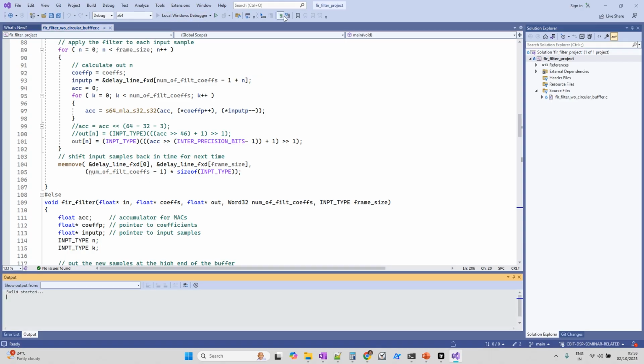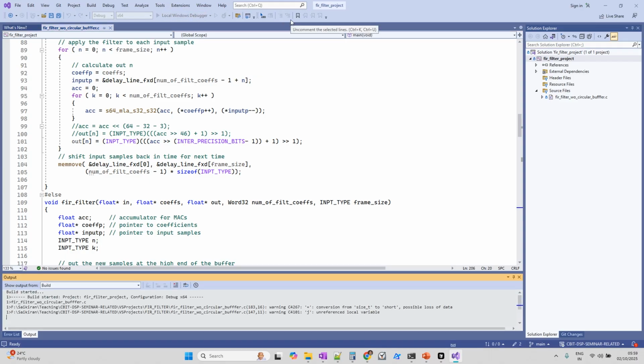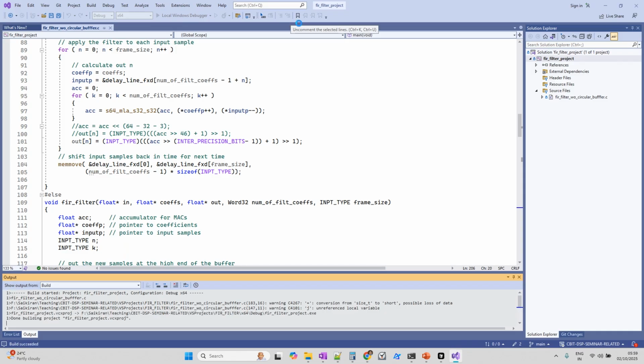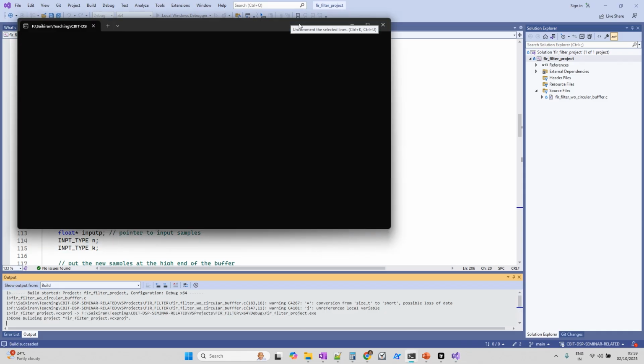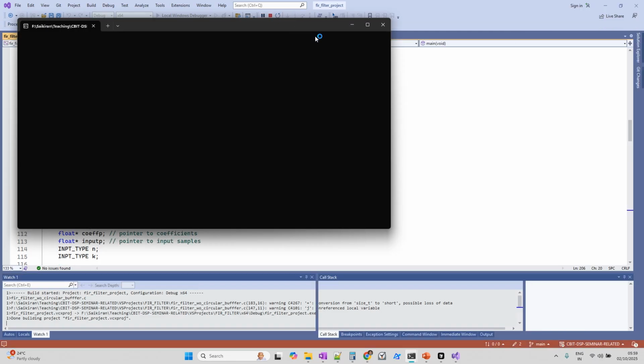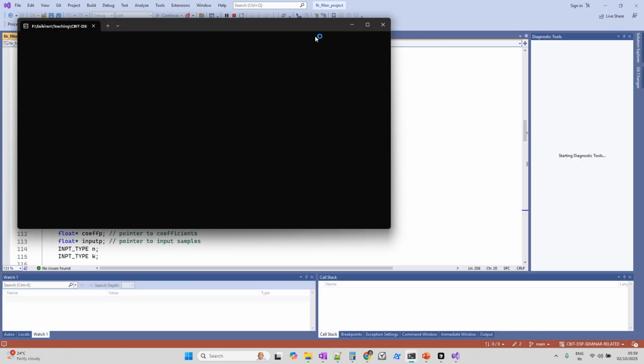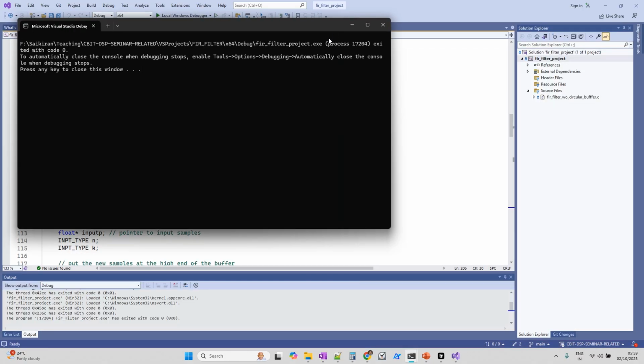Then if you run this, it's running now. So it has given the output.